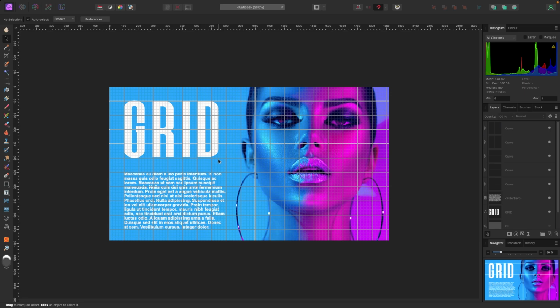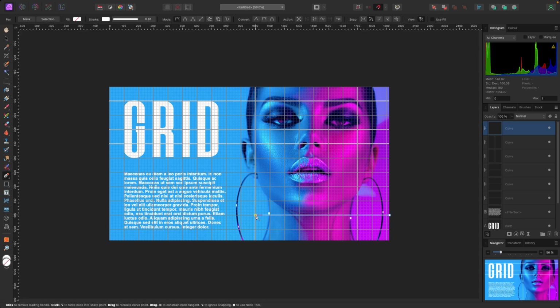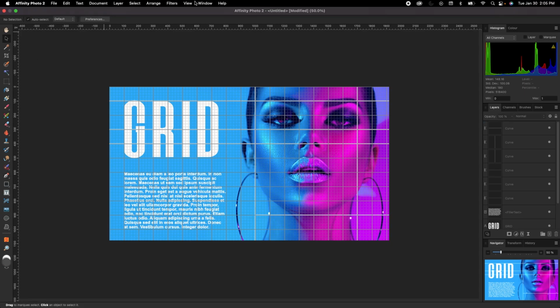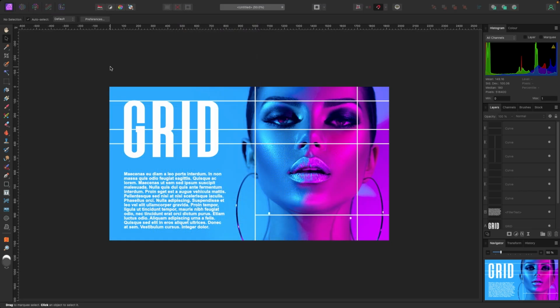So we got those ones, and I'll do another grid line, maybe down here, here over to here. And let's turn that off and see what it looks like. Show grid. Yeah, I mean, not the greatest thing we've ever seen, is it? But you get the idea. So let's add a little bit more to this.